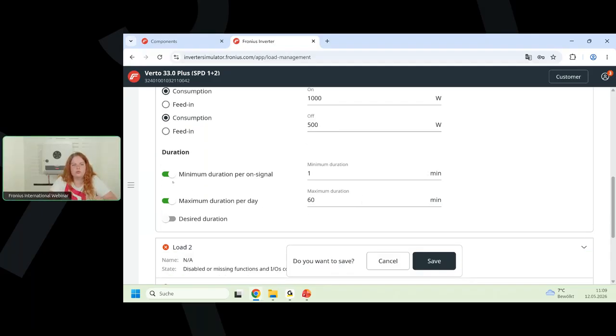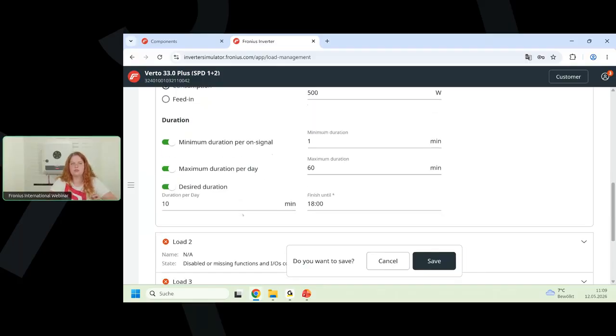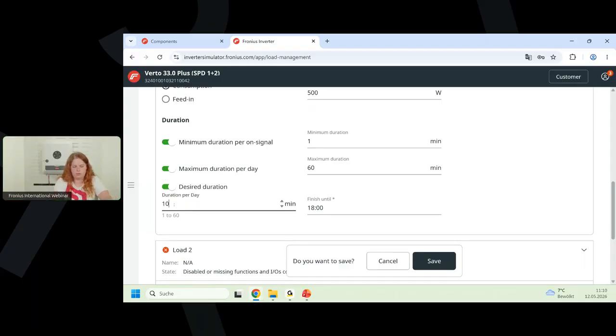Or we can choose to let it run for a duration. We can have a desired duration we want it to run. So maybe once per day for 60 minutes, or we want it to run per day for 180 minutes, so 3 hours. And we want the pool pump to at least run for 3 hours until like 7 o'clock in the evening.